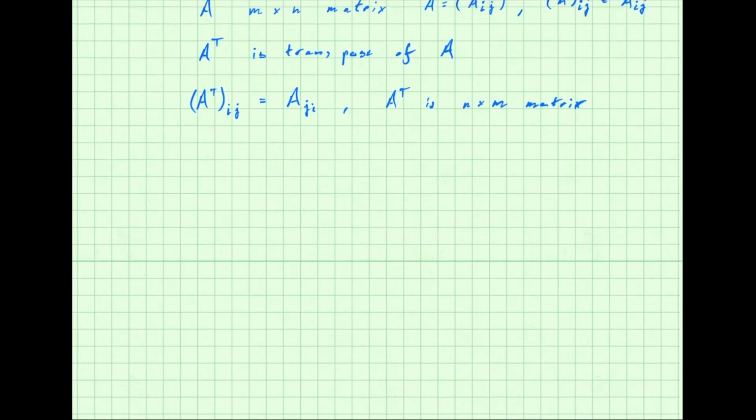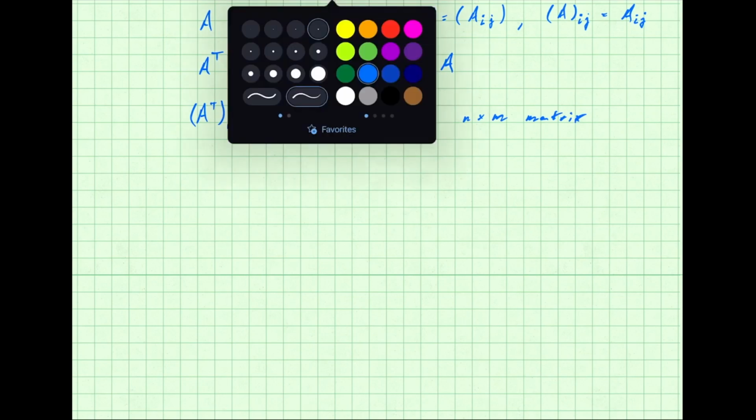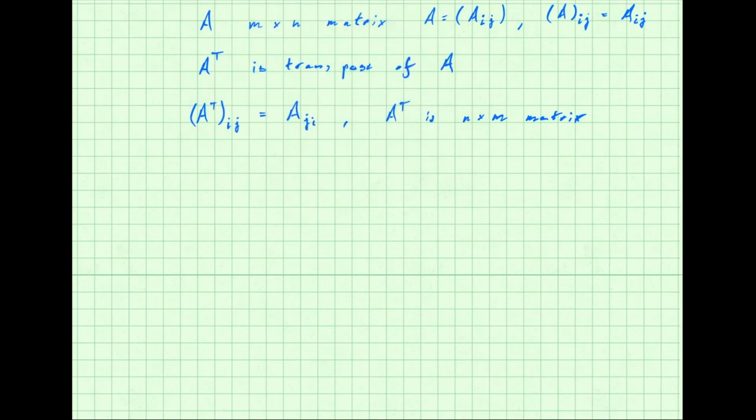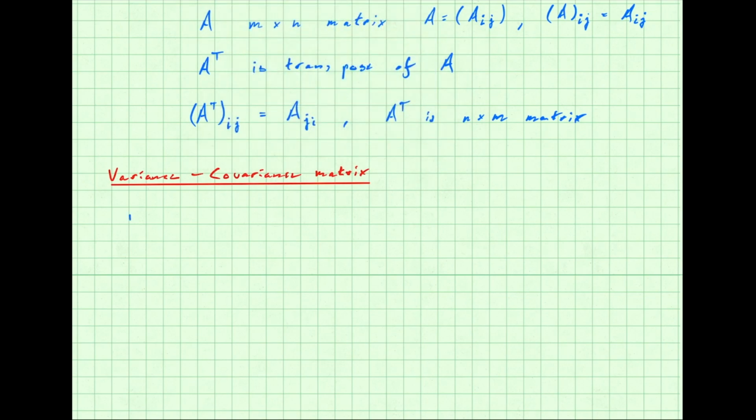All right, and so now I want to define something kind of like the variance, but for a random vector. It's going to make a matrix, so we'll call this the variance-covariance matrix. And the name will become clear, I think. It's produced from a vector. Right, so here's the definition here.